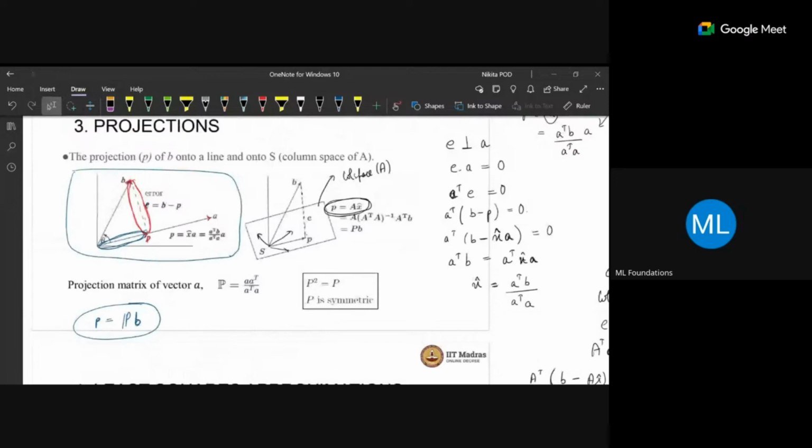So are you not getting the answer? See, the problem is, in the lecture, once we find that line equation, they will try to find the projection for points like minus 1, 1 and 2, because that minus 1, 1, 2 is in the first column in the lecture. But here in this case, minus 1, 1, 2 is in the second column. So I was not sure whether I have to find the projection for point 1 1 1 or I have to find the projection for point minus 1 1 2. Oh, okay.